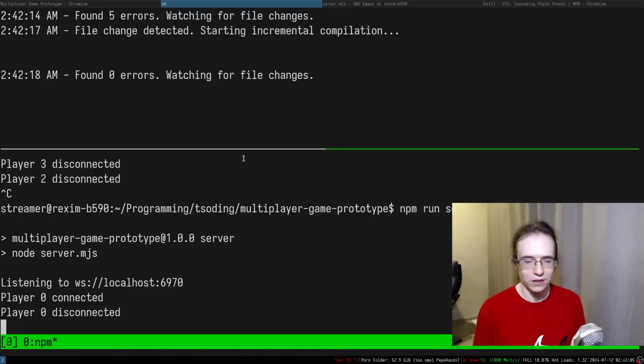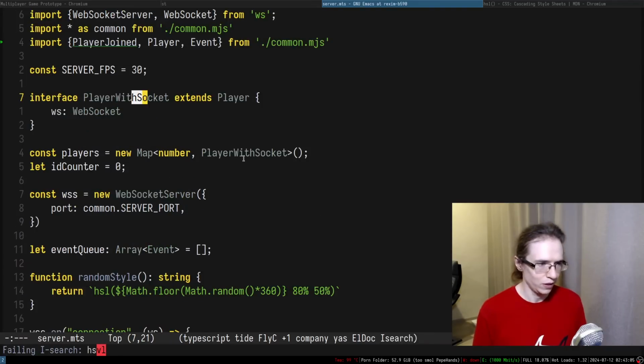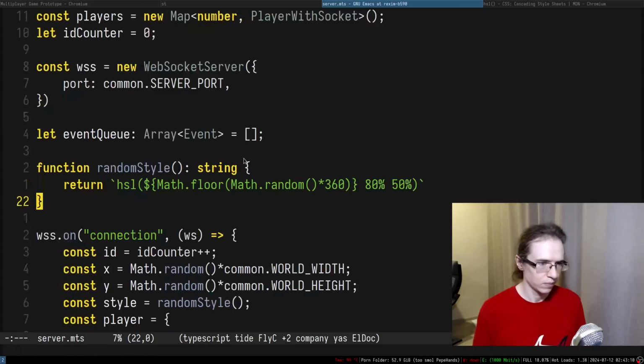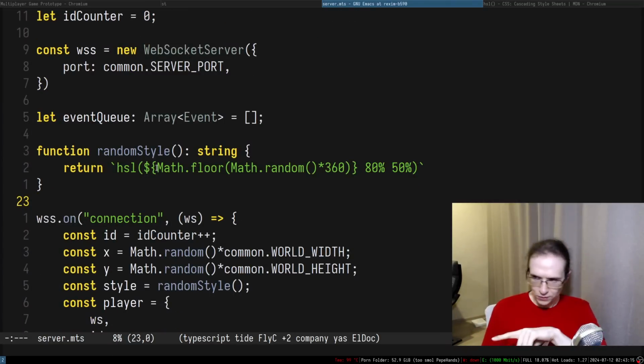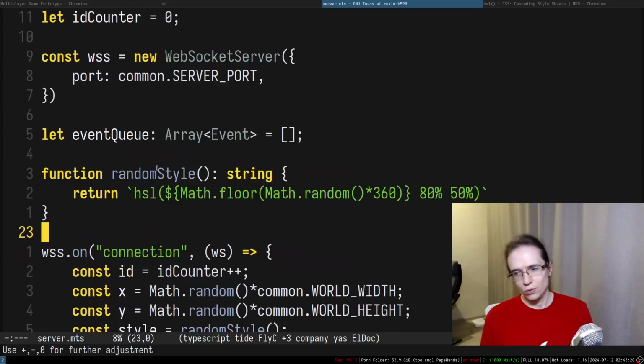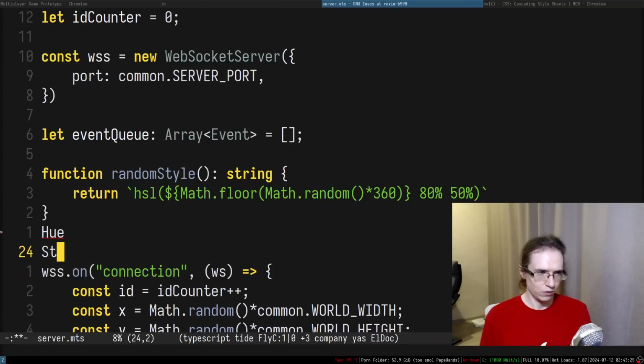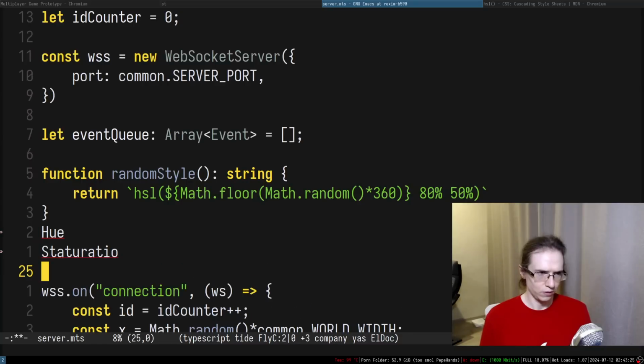What if the random style is white? No, it will never happen. So we're using HSL. We're not using RGB. So what does HSL stand for? HSL stands for hue, saturation, lightness.